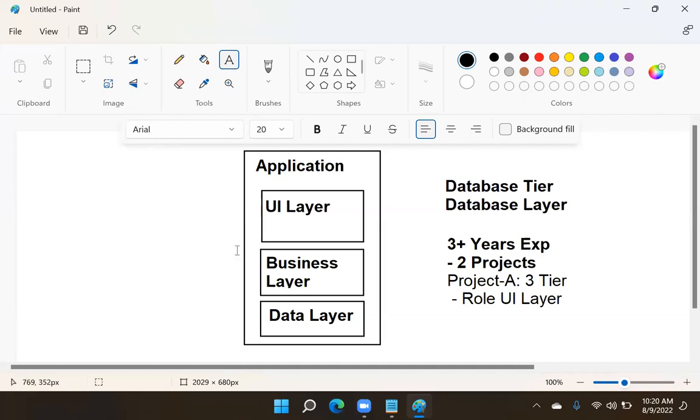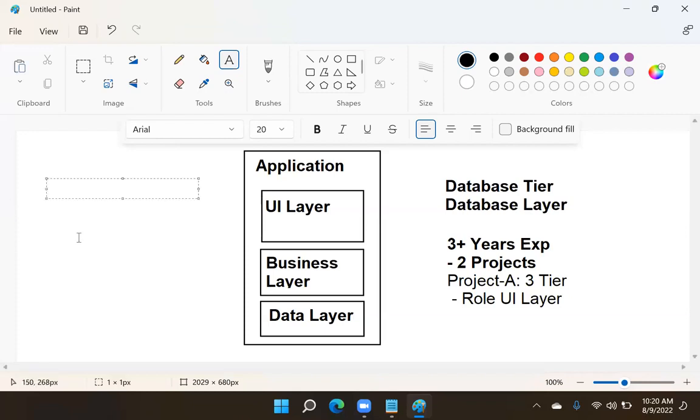Now I will tell you the point here. Suppose you said my role is in the UI layer, what is your responsibility? Our responsibility is building the user interface. Understood? HTML, CSS, JavaScript, jQuery, that is building the interface.